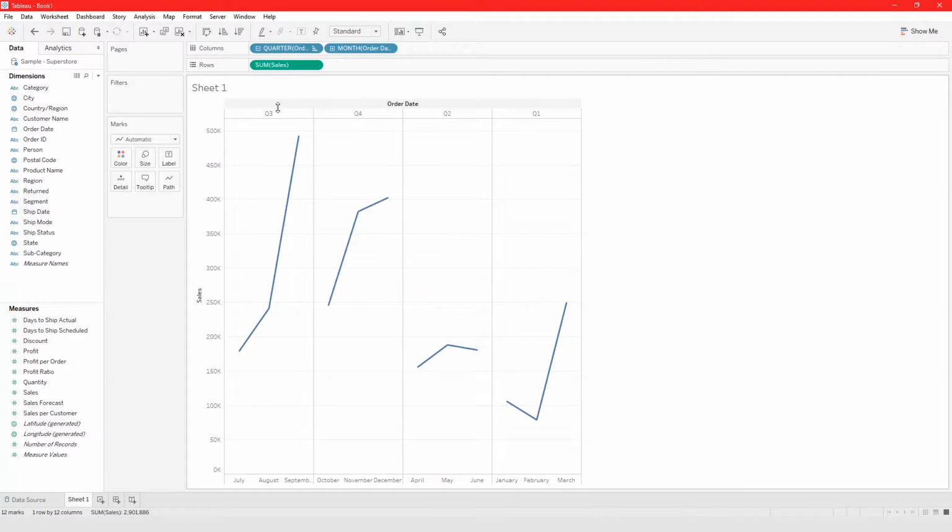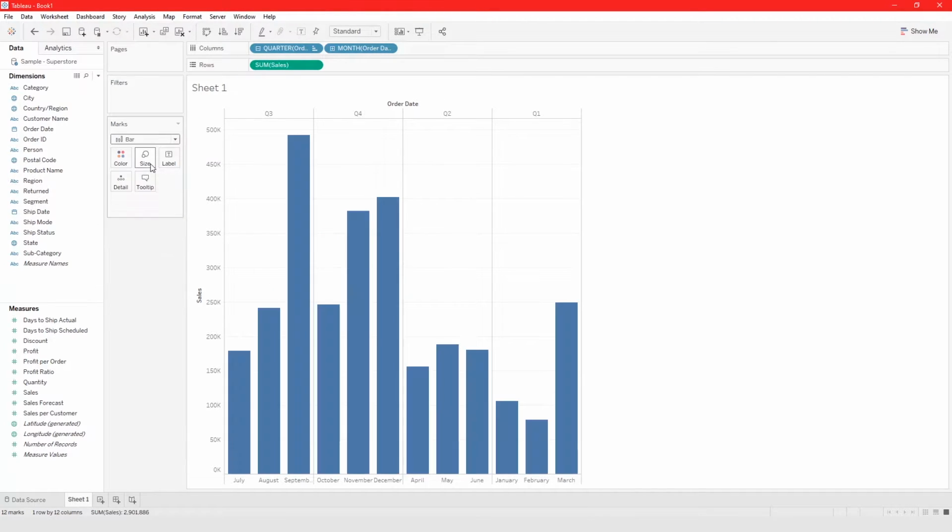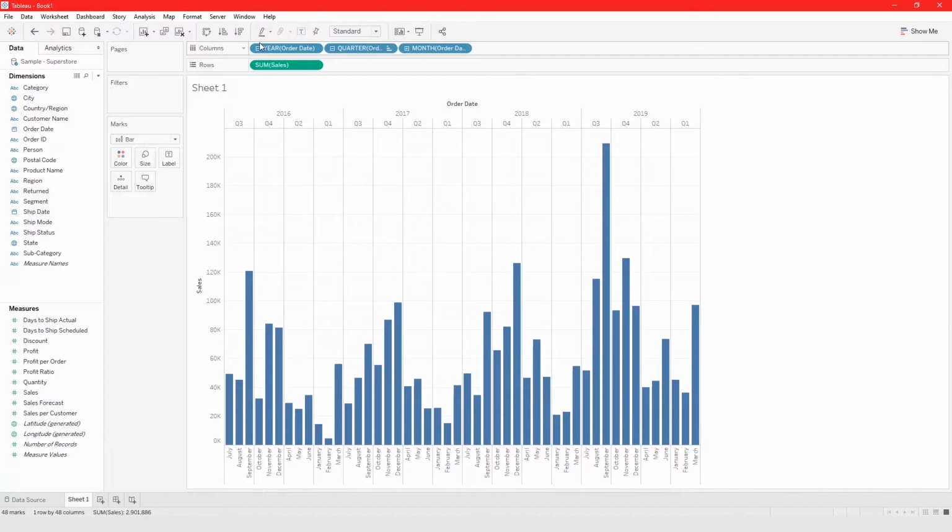Now you can see that quarter three and quarter four are the highest. And we could change this to a bar, and things like that. Now, if you want to bring something like date back in here, well, you can just drag order date and bring it back into the pane.